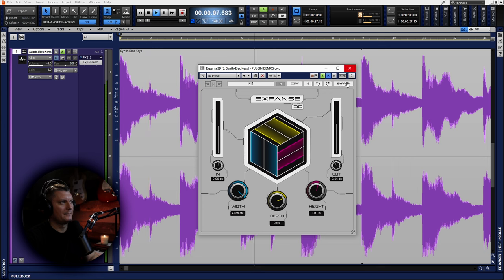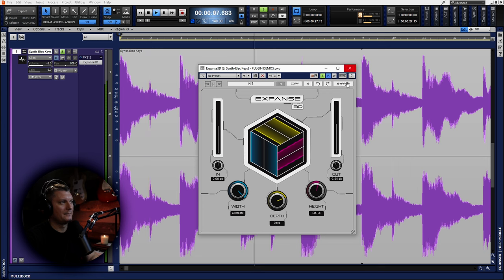And lastly is a dynamics knob. This is a pre-reverb dynamics processor. Negative values will reduce the dynamic range of the reverb. Now, this can be great because having too much dynamics in the reverb tail can sometimes clutter up a busy mix, so this is useful to make the tail more consistent.